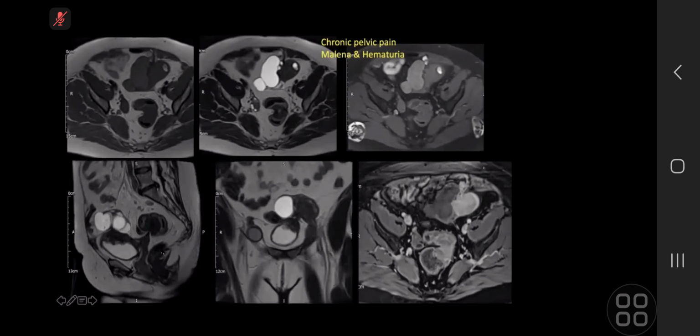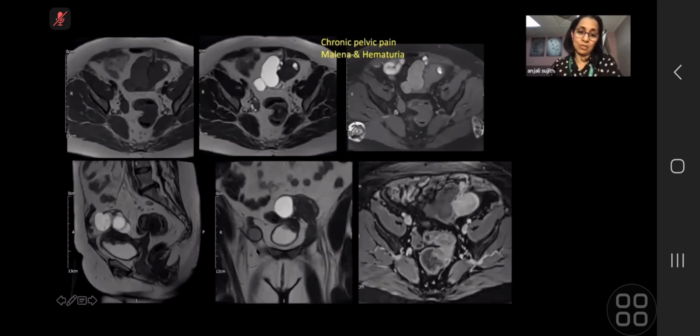On the coronal image, again, which shows the endometriotic bands, and on the post contrast, I can see there is contrast enhancement anteriorly within the cystic structures that I saw, but not in the one on the right side. The one on the left side enhances uniformly. Okay, good. So this is endometriosis, and as you rightly said, anteriorly you can see a cystic structure with evidence of blood. So this is endometrioma. Actually, on the coronal slice, you can also see an endometrioma in the right groin.